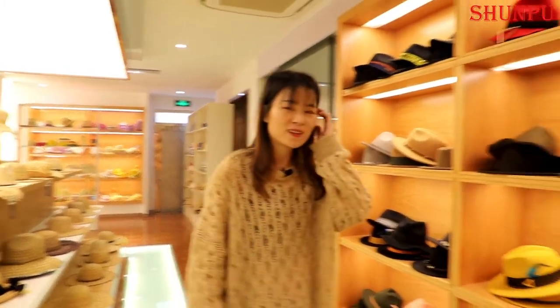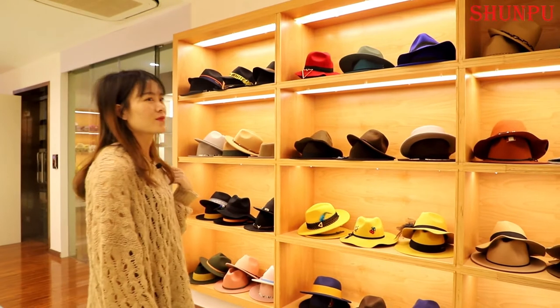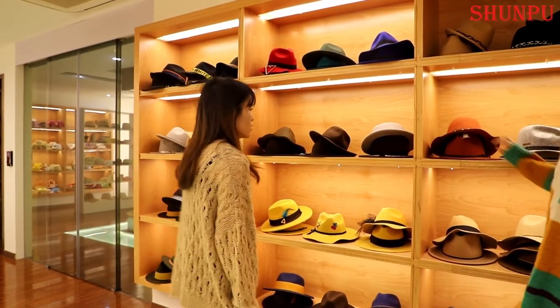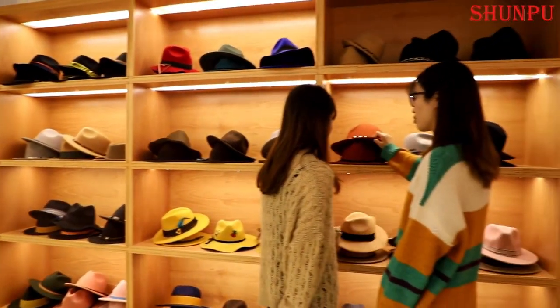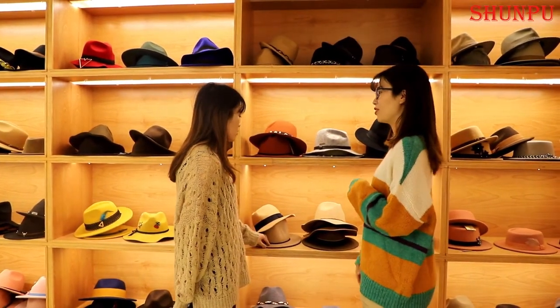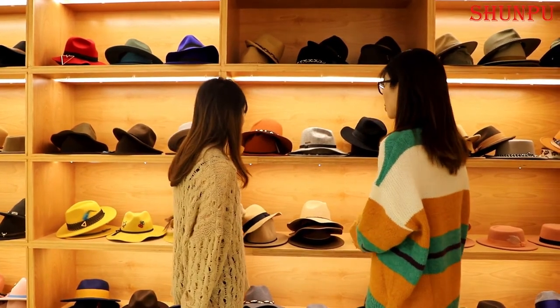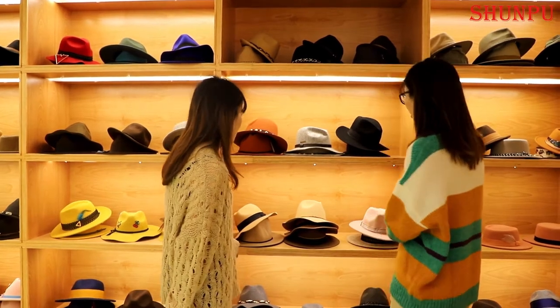Also, the felt hats. Oh, the winter hats. You know, the felt hats in the winter or in the autumn are also for it. You can wear it not just to keep you warm, but also as a decoration for your clothes. Match your clothes, match your bags, or match your moods. You can use a different color.